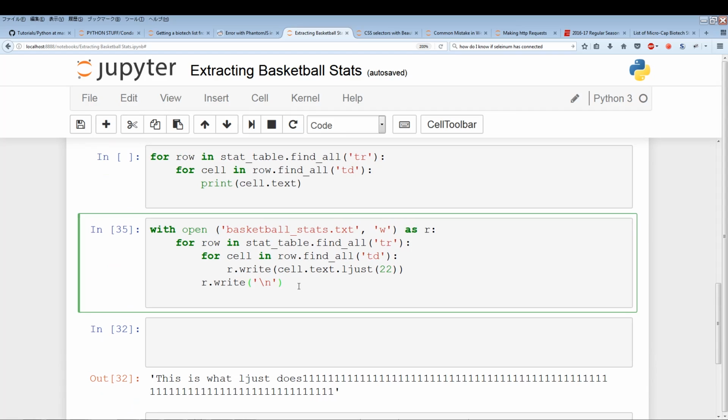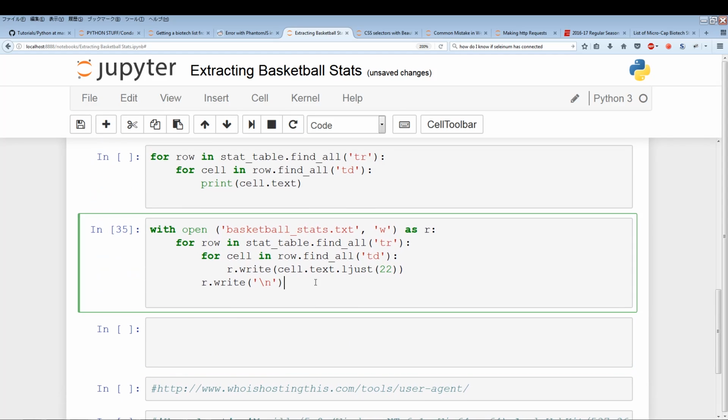All right, that's it for this video. Next video, we'll go over how to go through different pages. Remember, the stats data is 7 different pages. The table we pulled out was just the first page, so we're going to go over how to pull out the rest of the tables. All right, so that's it for this video, and I will see you guys in the next video.